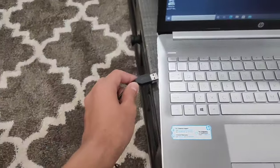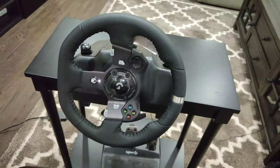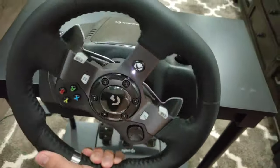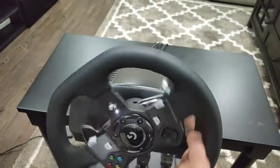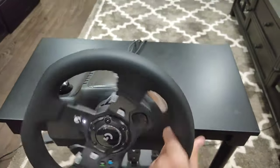Now plug in the USB into the laptop. You can see the light is blinking here. Now we can check the handle is tight, and just like a real car, it comes back to its own position.